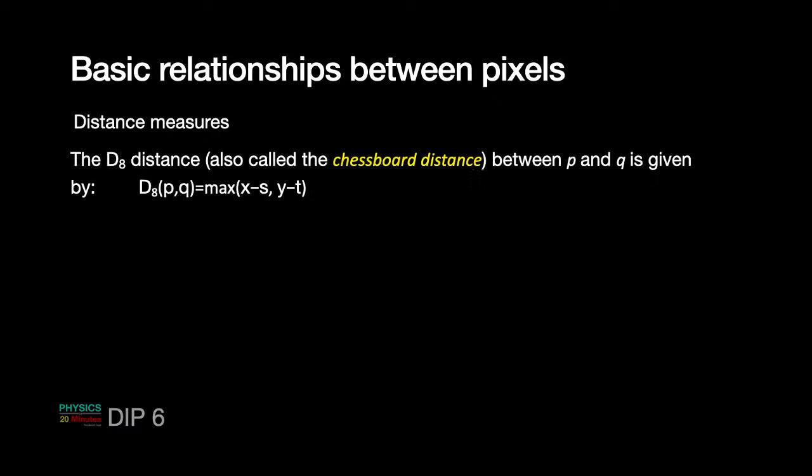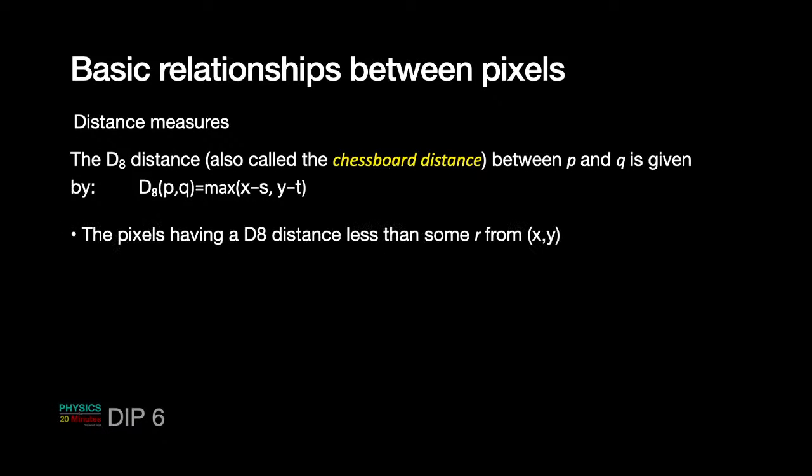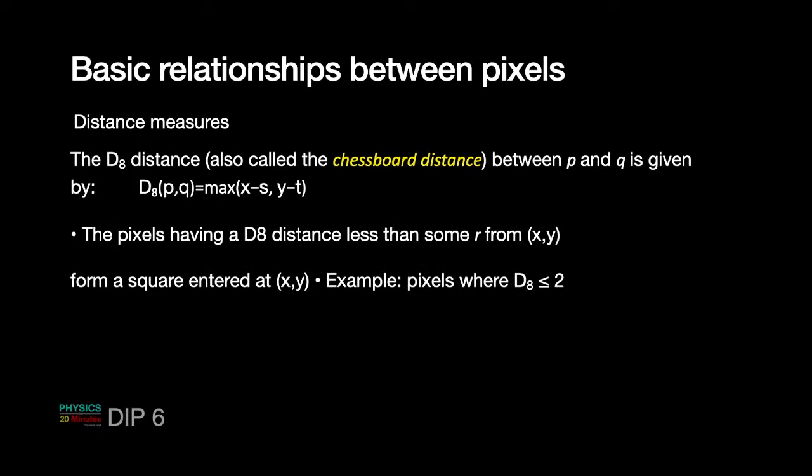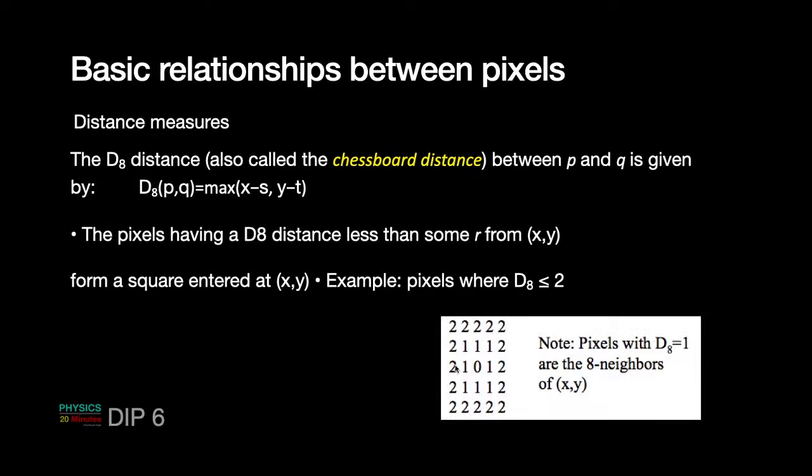The last of the distance measures is the D8 distance, and D8 distance uses 8 neighbors. So it can go straight, it can go diagonally, both the possibilities are there. We call it the chessboard distance. So again, I would show you with the help of an example. If you're here at this point, then you can go 1, 2. So this is D8 distance 2. Then you can go 1, 2. This is D8 distance 2.